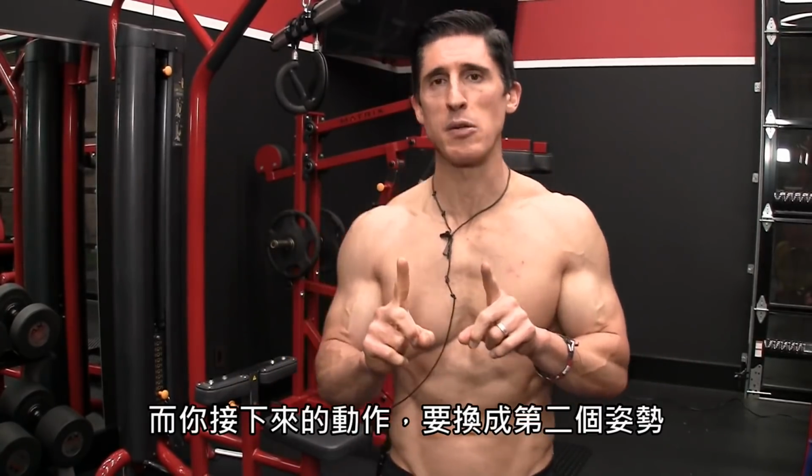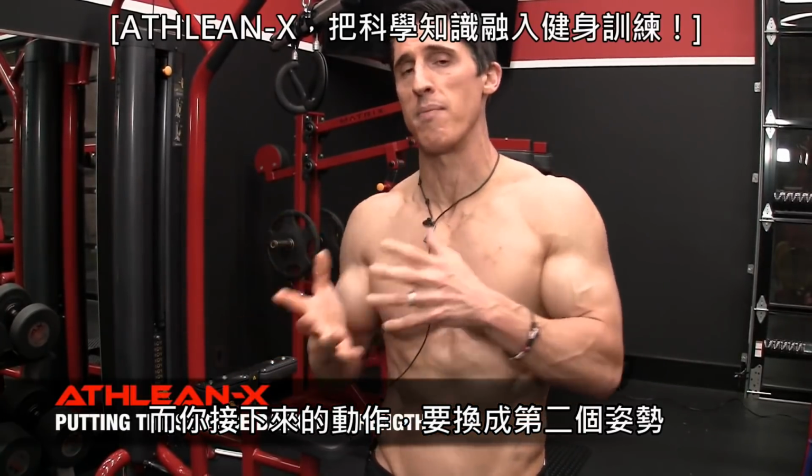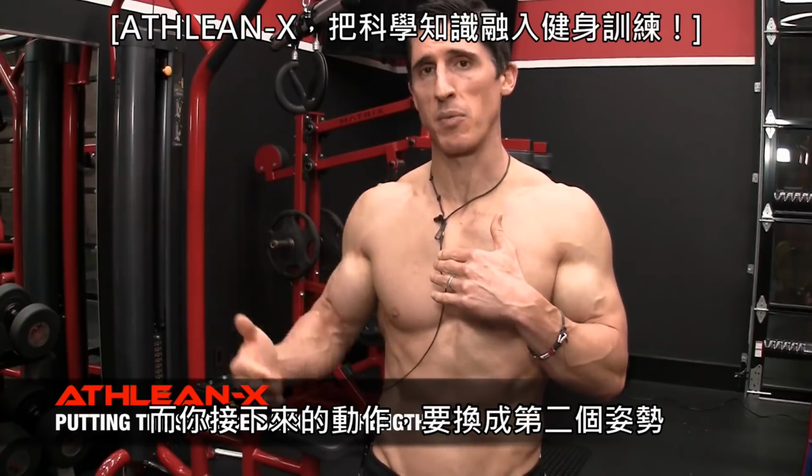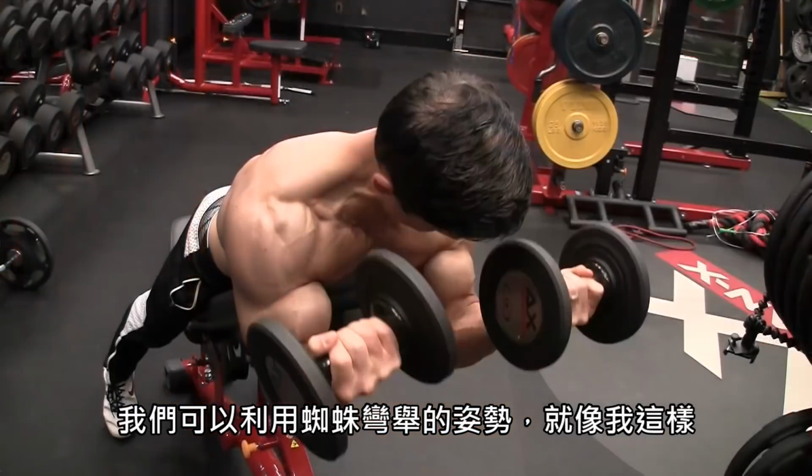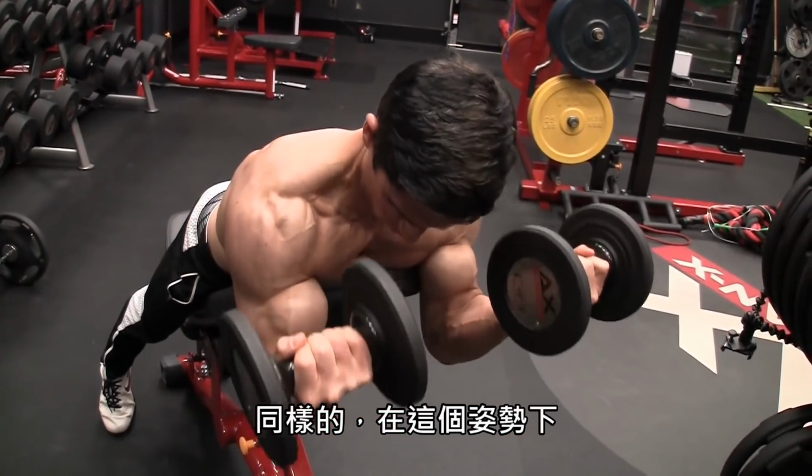The next thing you do is you want to get into a position or an exercise that sort of mimics that secondary position, which is the arm out in front of the body, a little bit more supination. And we could do that with a spider curl position that you see me in here. Now the same thing applies here.